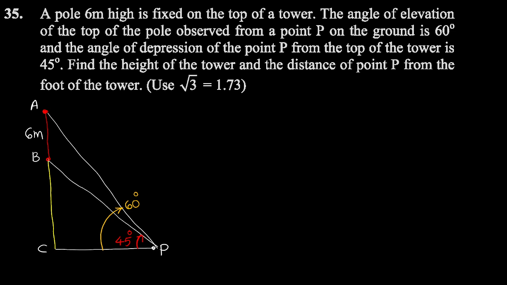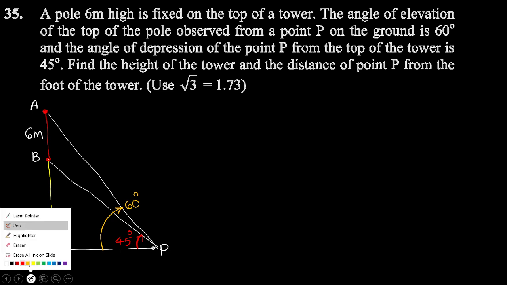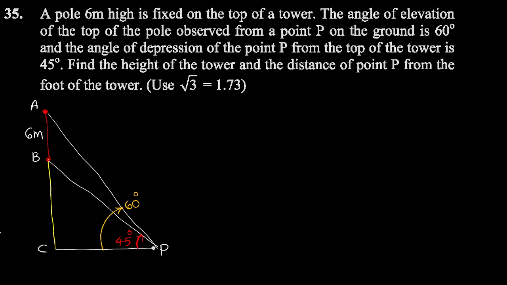Sarah, Avin, all of you clear? Understood? So the dotted line, I don't want to show it anymore. I got the important angles at P, so the dotted line is no more required. So what is our question? Find the height of the tower. BC is our question. Let me denote BC by H. H is the height of the tower.